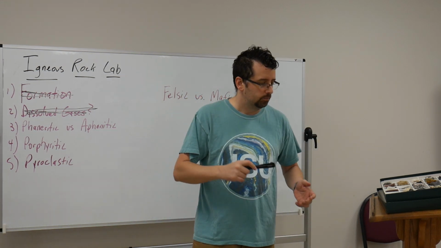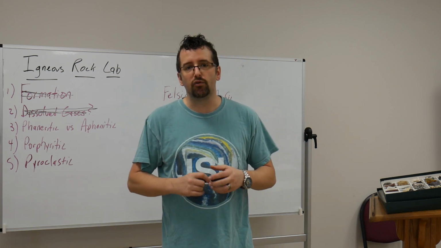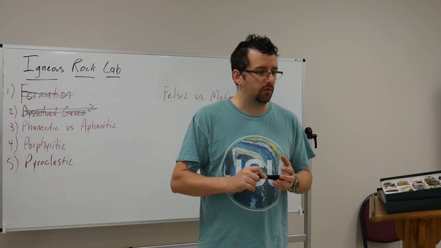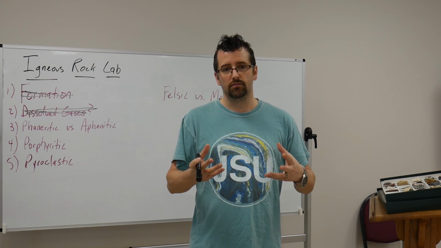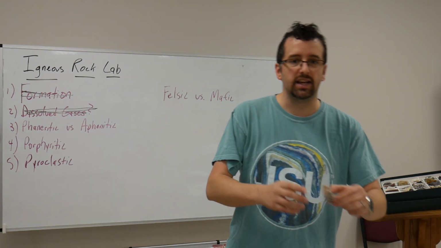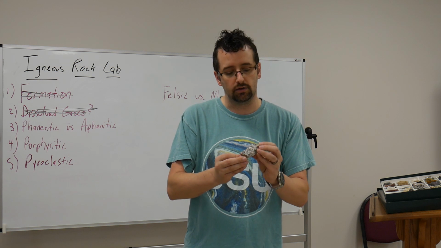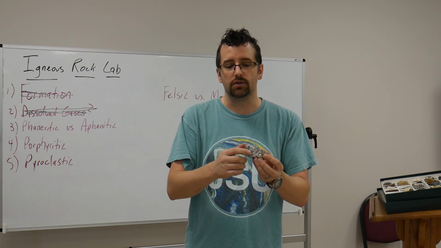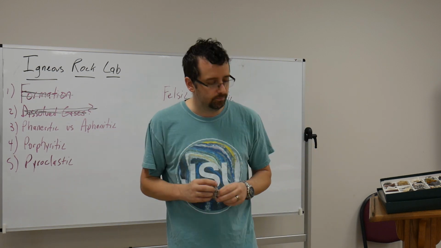Okay. So, the first type of texture we're going to talk about is phaneritic. Phaneritic essentially means large crystals. Okay, so to give you an idea, I have a piece of granite here, and you might not be able to see it too well, but I'm hoping that you can see that there's a large contrast between the crystals here, and you can actually see the different areas of color in these rocks.